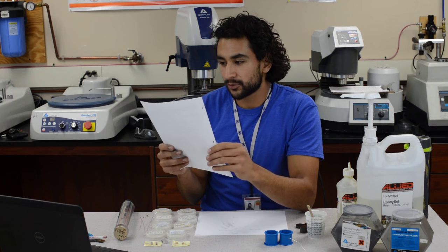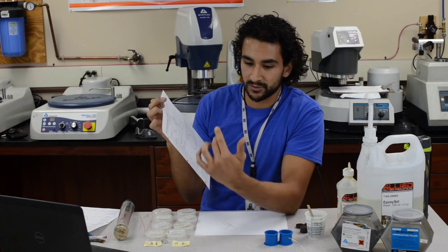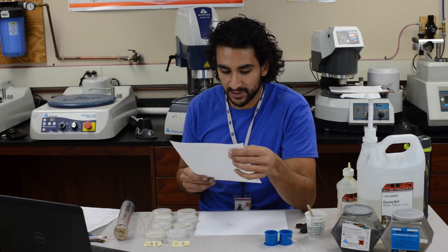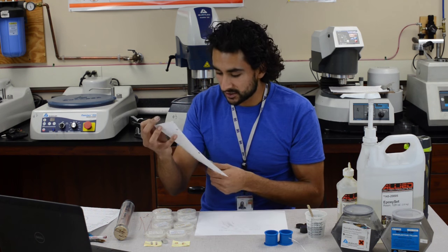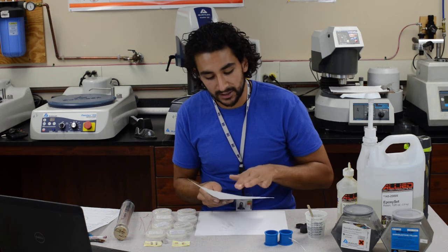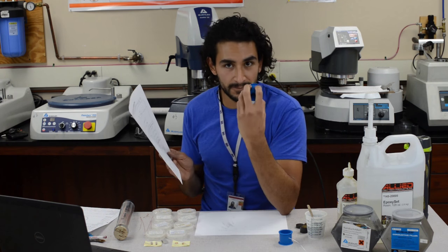There's a lot of information — you want to fill in as much as you can so whoever grabs the sheet later will know exactly what the puck is. The first thing you need to write is the puck ID: you see the year, the month, and the number — which is just whichever number comes next in the logbook. This one was 36 and 37. I also include my sketch showing what the samples are going to look like inside the puck.